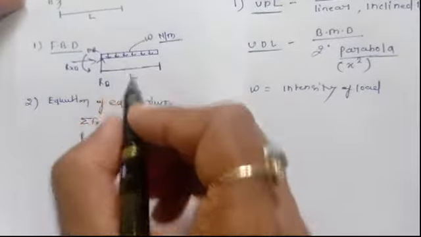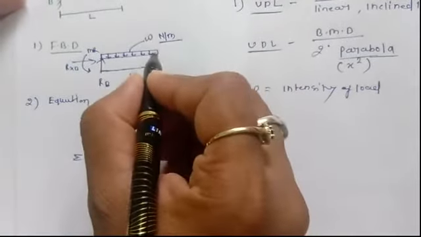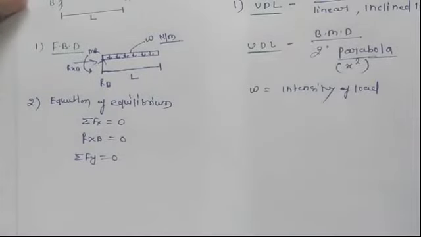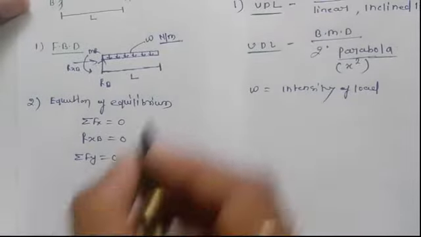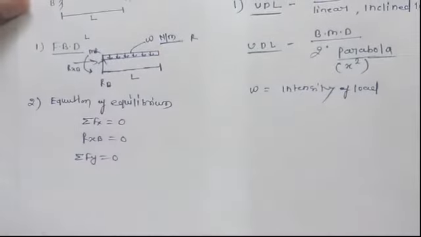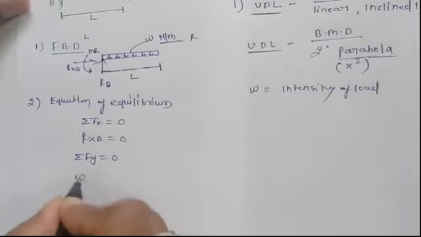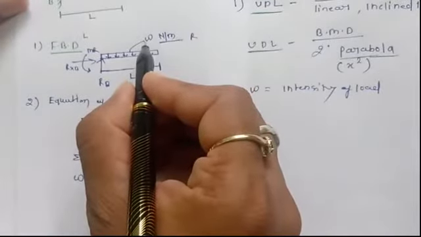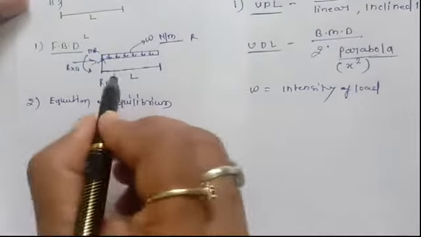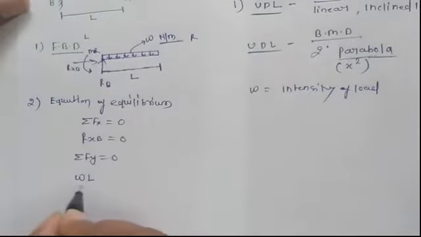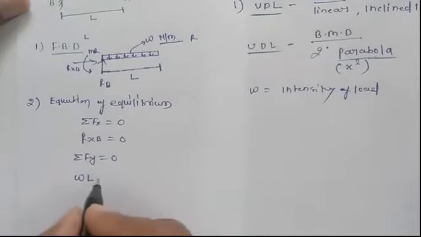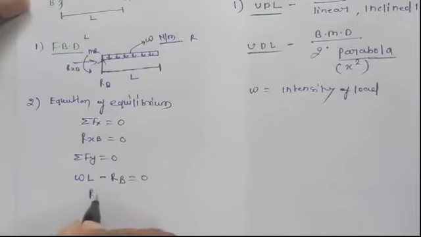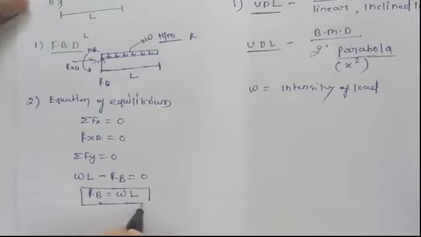Because for the vertical load in the shear force diagram, we are taking the downward load as positive when we move right to left, and upward as negative. So W into L, because this intensity of the load is distributed up to the length L, so W into L, total length L, we multiply it, and minus RB, the upward force, equals 0. So RB will be W into L. So the value of this reaction force RB will be W into L.